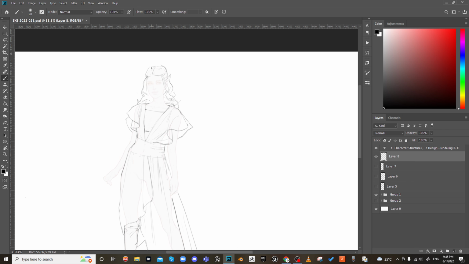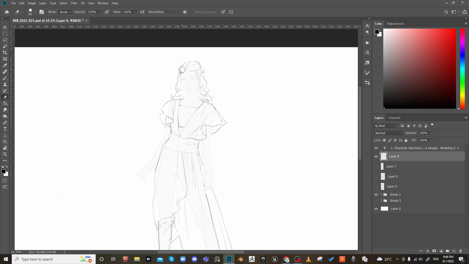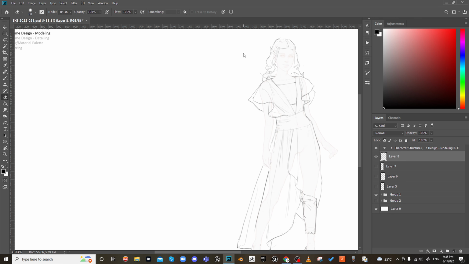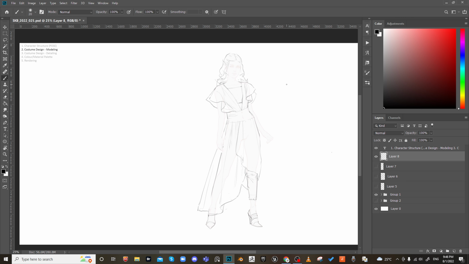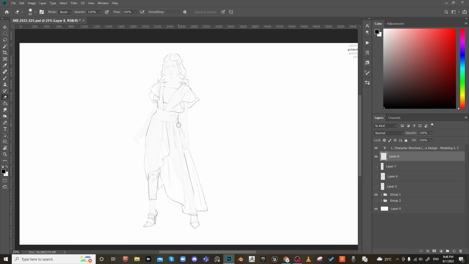Trying to think of what kind of character this one would be. Rebellious princess. The giant two-handed sword.